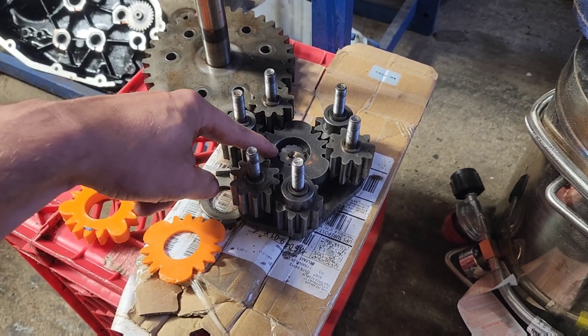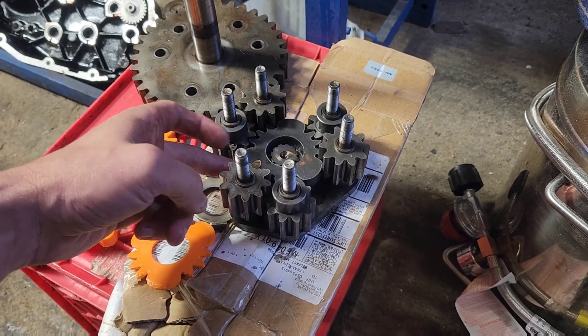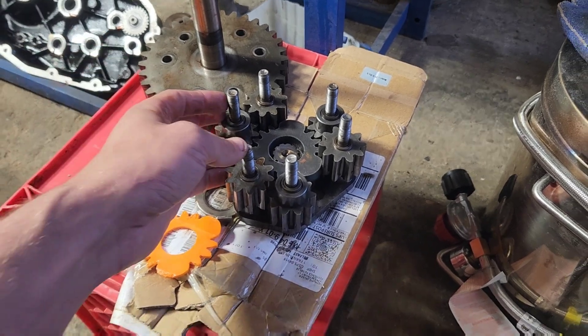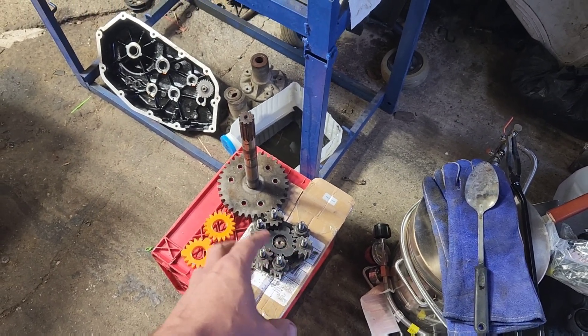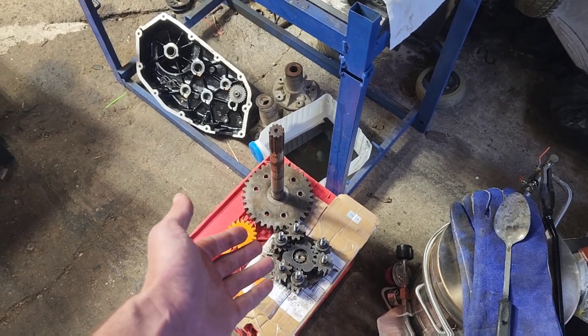So I'm going to be doing a prototype run on these. I'll probably end up selling them for about $20 through Etsy or something, plus whatever the shipping cost is. That'll be coming up next month. But the first thing we've got to do is get it thrown together and beta test it just to double check first.